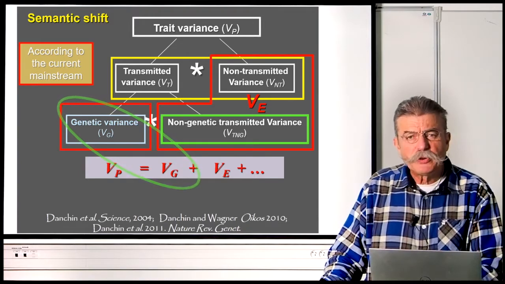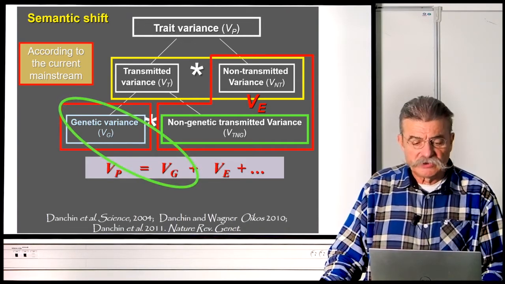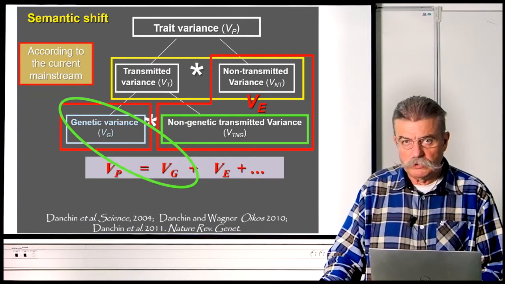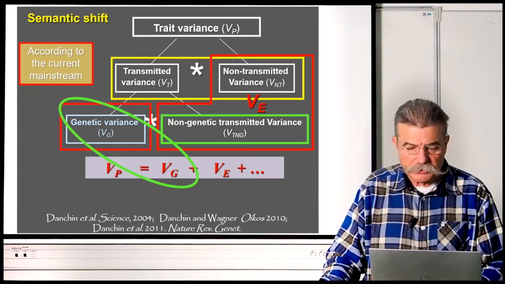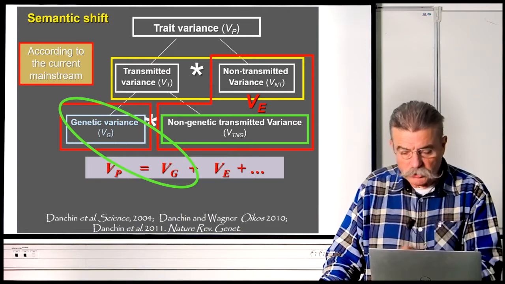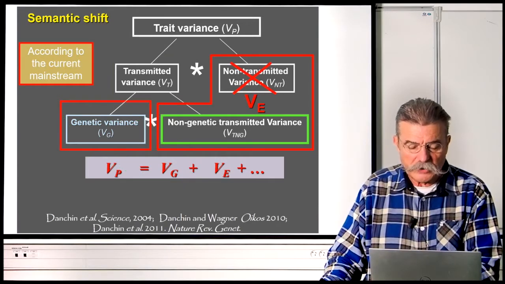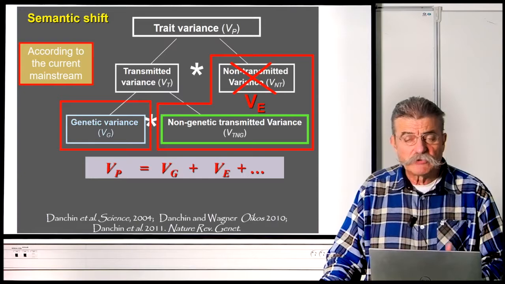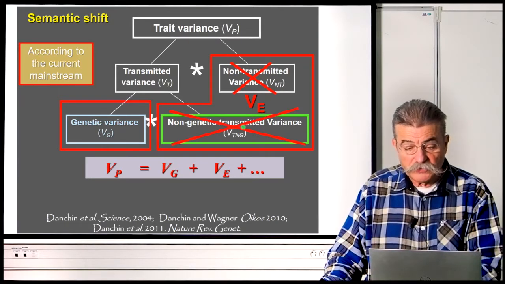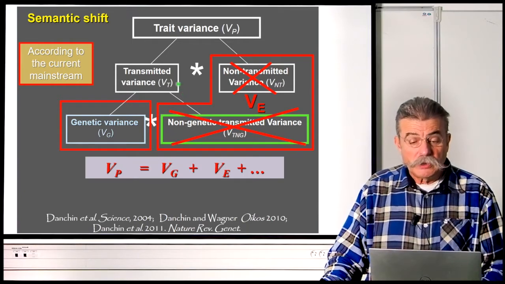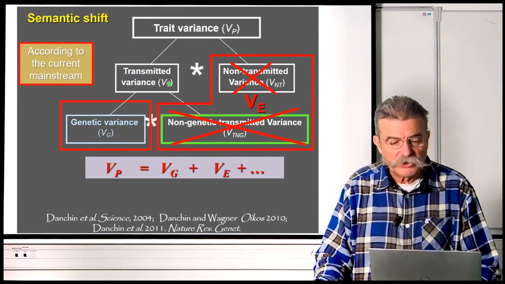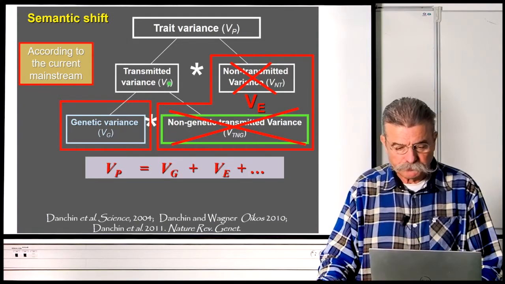We do this because implicitly we are convinced that genetic variation is the only thing that really matters for evolution. This is engraved in our brains. So we want to purify it, to get the sugar of it, just the interesting part of variation. To do this, we need to get rid of this term, which Darwin said we could get rid of. But we need also to get rid of this other term here, which nonetheless belongs to the part that is transmitted to the next generation.